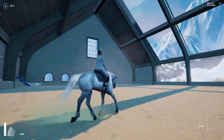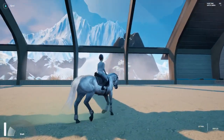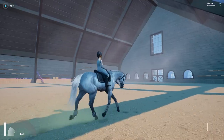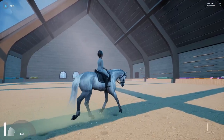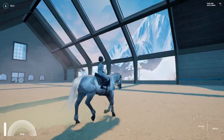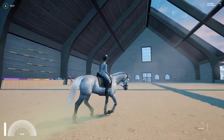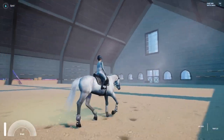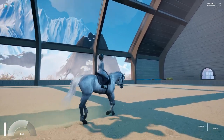So we just kind of did some walk, trot, and canter as always. We collected and extended just to get him moving and realizing that he is alive, because sometimes he doesn't realize that. You can see the footprints all around because we just did a million circles over and over again. Here's him just extending his trot and doing some turns so he doesn't fall on his face when we have to do tight turns in the competition.